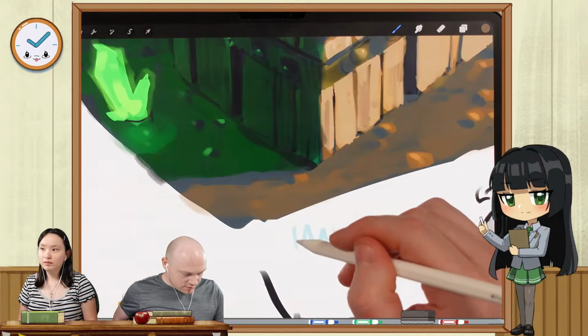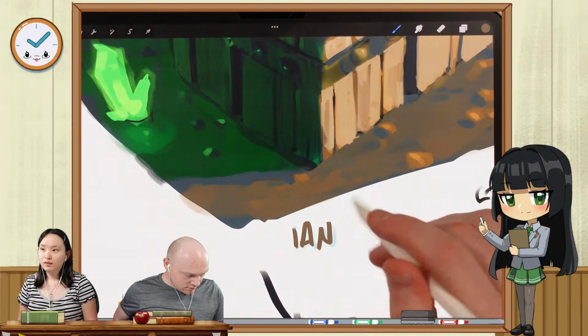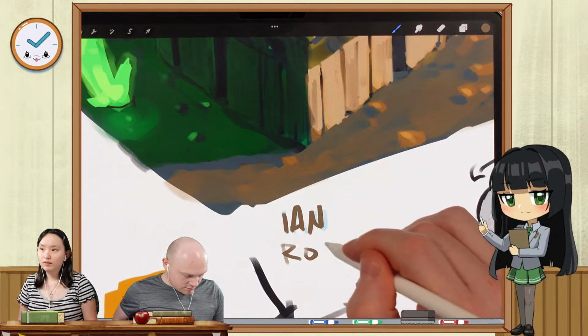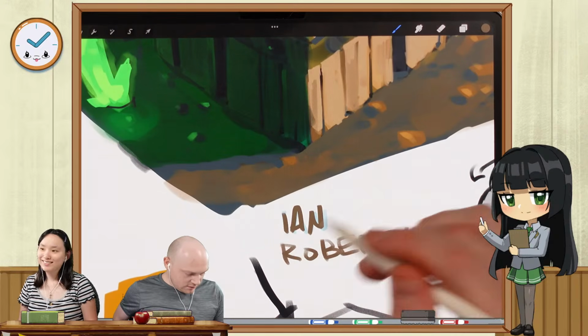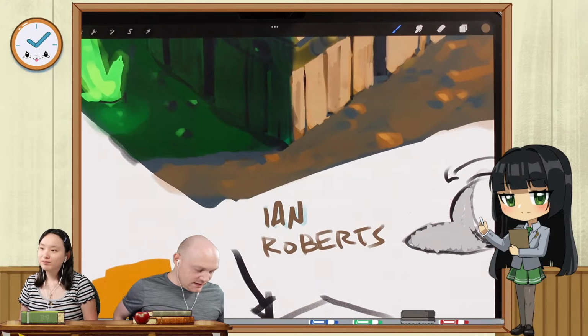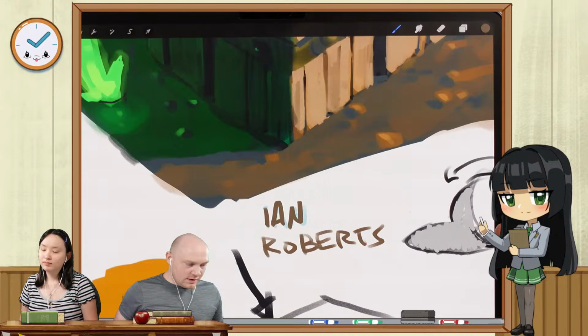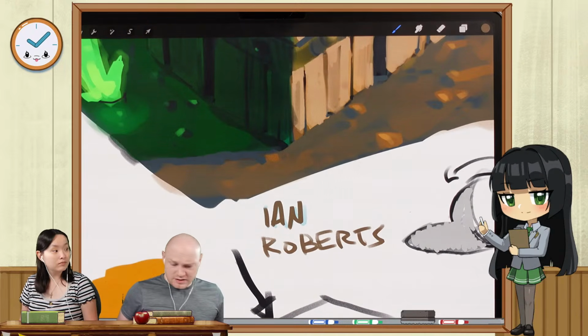Kind of hard to see, but I like the name Ian. It's cool. It's short. Ian Roberts. He has a really good YouTube channel. He's a landscape painter. Does a really good job at explaining a bunch of stuff. He's great. He also has a book called Mastering Composition, I think. It's a really good book.